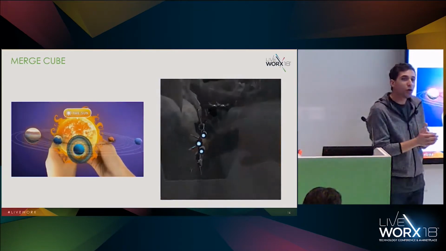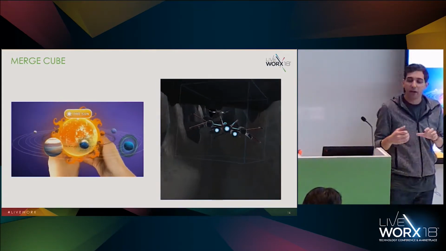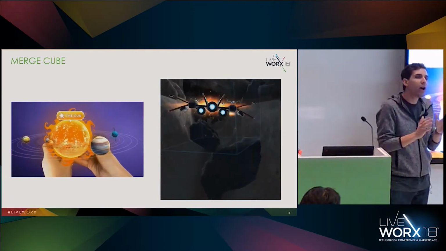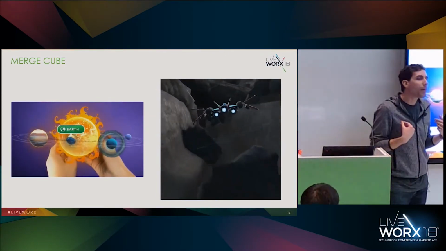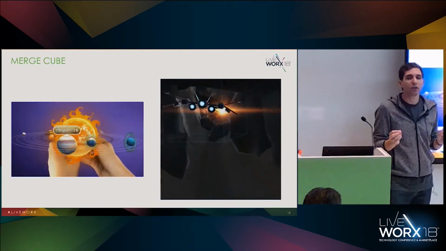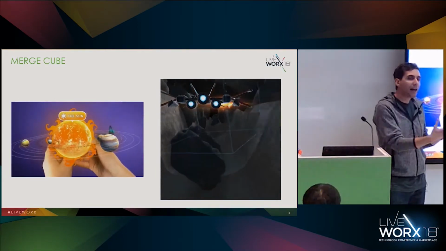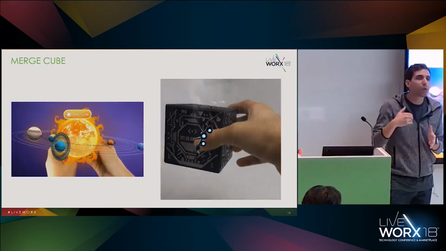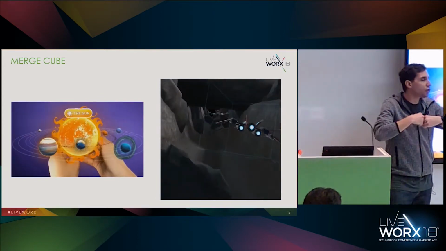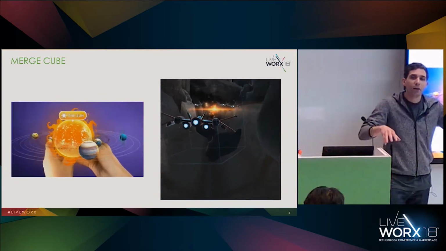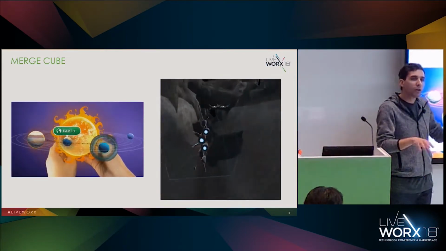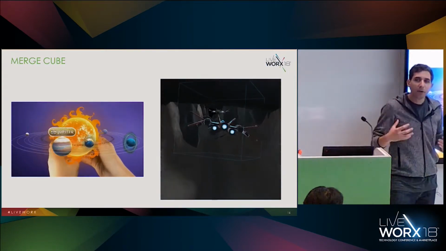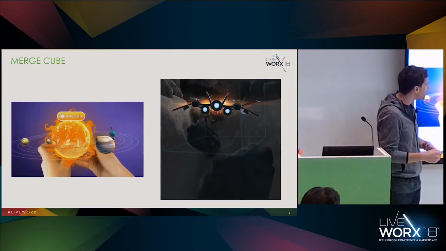They create this cube, they sell it, and then the idea is that developers can create content that's based on the cube. The way that I like to think about it is it's a lot like a console. So consumers buy the console. Developers don't have to worry about how they actually distribute the console to the market, right? The Merge guys are taking care of that. They're putting the cubes in retail stores everywhere, and then developers can create their content that works off of it.